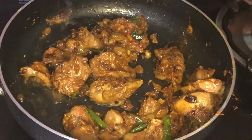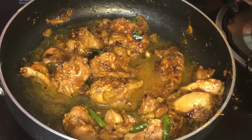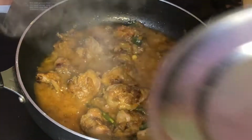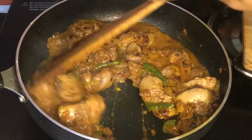I'm adding a little bit of water, around 2 to 3 tablespoons once again, so that the entire gizzard, which was only partly cooked, that is 80%, and the liver both cook completely. So I've also covered it with a lid. It just took me 1 minute. You can see now the water is still there and it has not come closer yet.